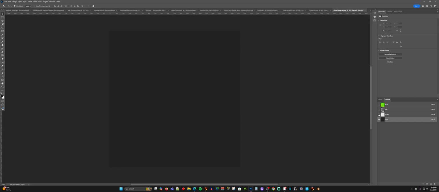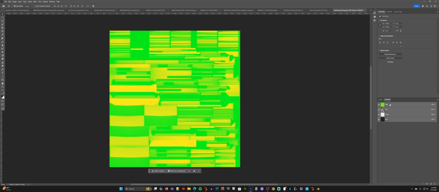Okay. Now, when we turn all three back on and we look at the composite, this is what the result is. So if we go back over to layers, that's what you see here. So this with the yellow and the green and the gradations of value. So you have from dark to light, you have the shading. That's what we want. And what Second Life will do is it'll take this image, split those three channels out into their grayscale values and use that to set the ambient occlusion, the roughness, and the metallic on a pixel by pixel basis.